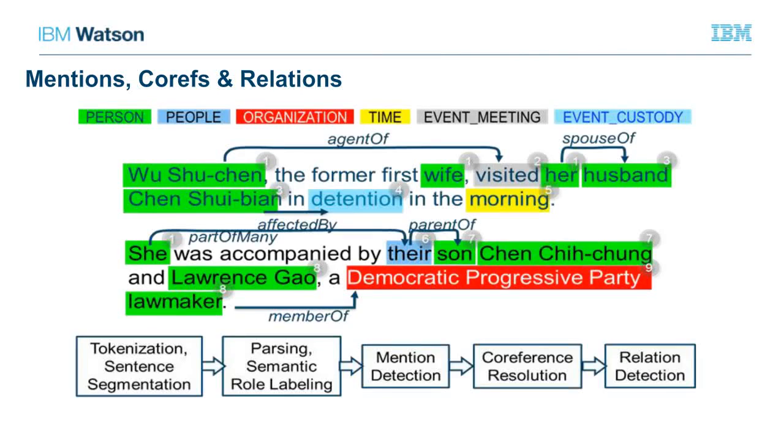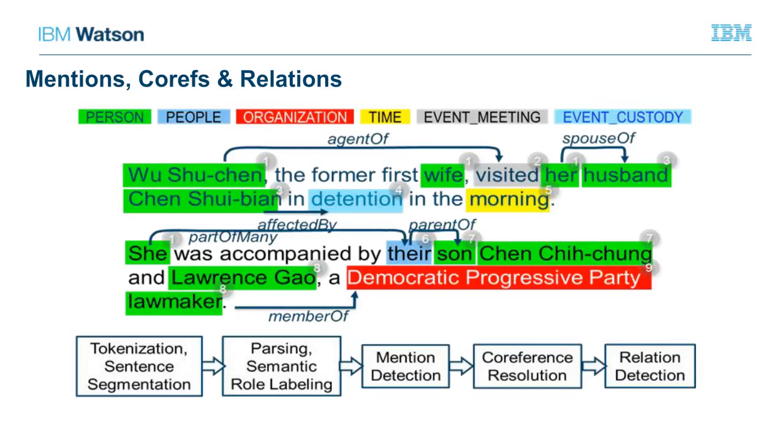Watson Knowledge Studio uses some underlying language parsing features to automatically identify things like tokens, sentences, grammatical structures and stuff like that. And that's what you see represented by the first two boxes at the bottom, and they can't be changed or influenced. The remaining boxes, however, are influenced from the work of the human annotators. So you can see in this example that several people have been identified as mentions of the person entity in green, either by their name or where they've been referred to as husband or wife, for example.